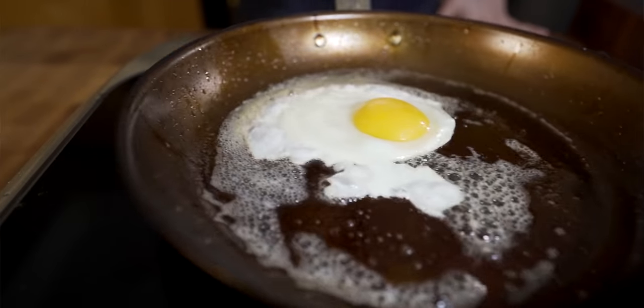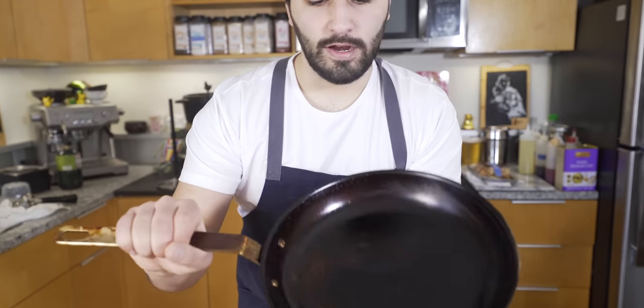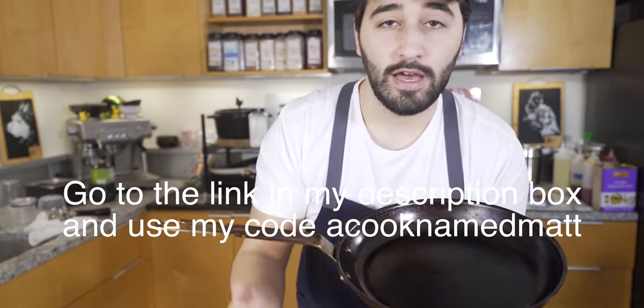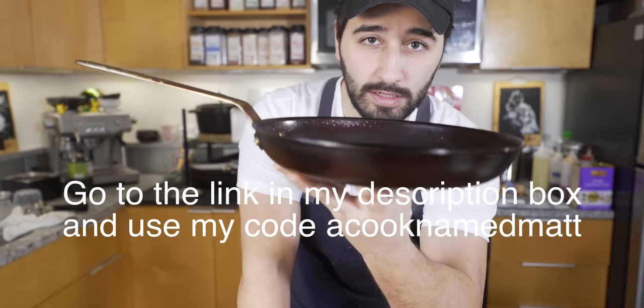Another great part is the materials are very high quality. Not only are they high quality, but they are half the price of the competition, so you're getting great bang for your buck. Another thing I love about this pan is once you've got it seasoned, pretty much nothing will stick to it. You can crack an egg on that thing, slide it around, flip it — whatever — it's not going to stick. So carbon steel is very handy in that way. This is what the pan will look like once it's seasoned very well. If you'd like to get this pan, they're giving a discount to my followers — head over to the link in my description and use the code 'A Cook Named Matt' to get a percentage off.